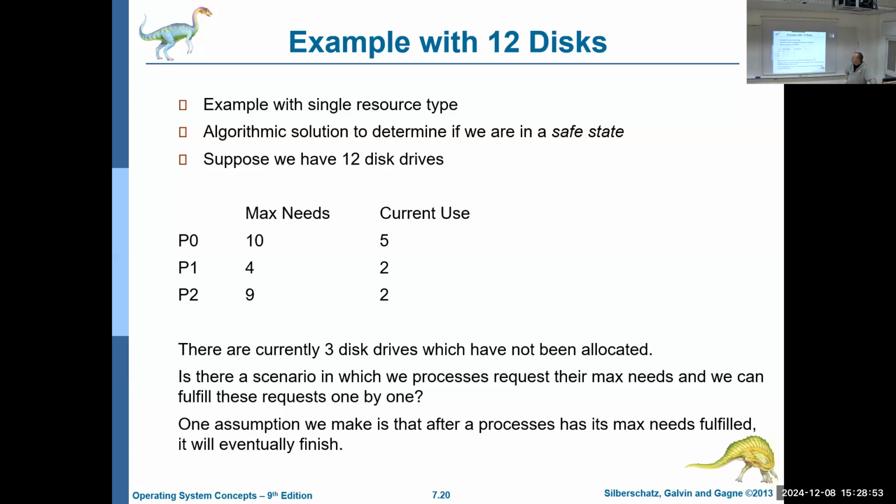So what we could say is this is a safe state, because I can work out logically an order by which I can grant the requests of the processes such that everybody will get their maximum requests. There is a path to victory, a path to solution. If there's no path, then the state is unsafe. And even if I had a reserve, it could still be an unsafe situation. For example, if I had a reserve of 1, but it's not enough, that wouldn't be a safe state.